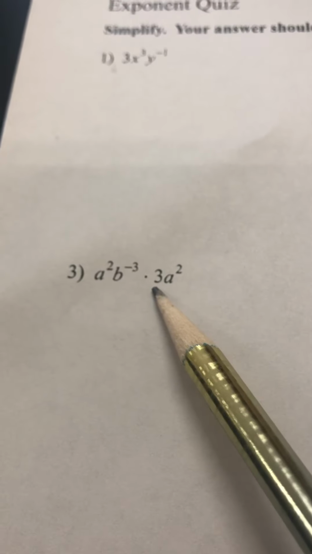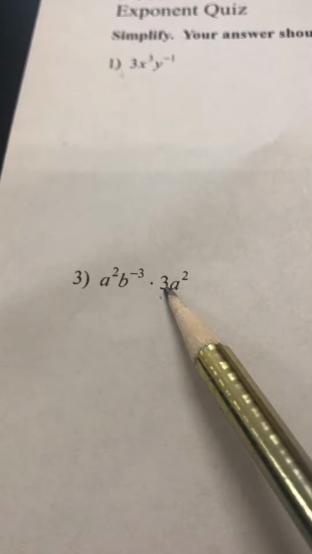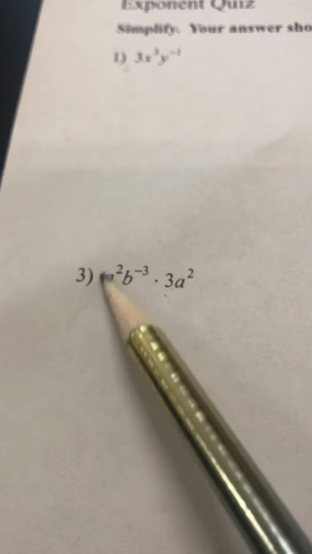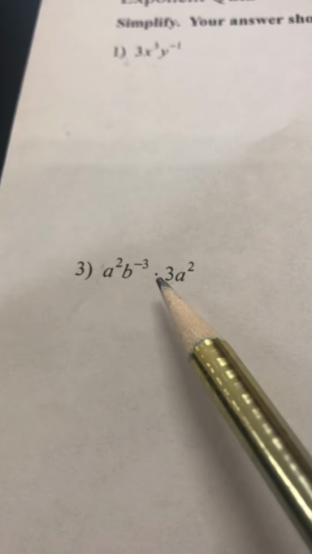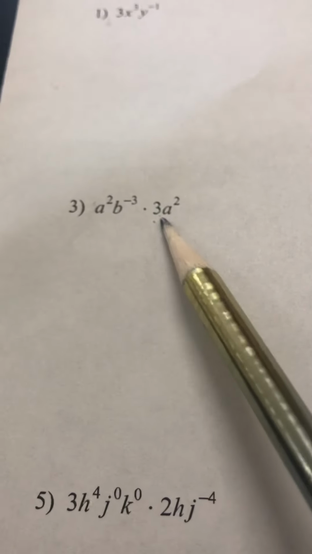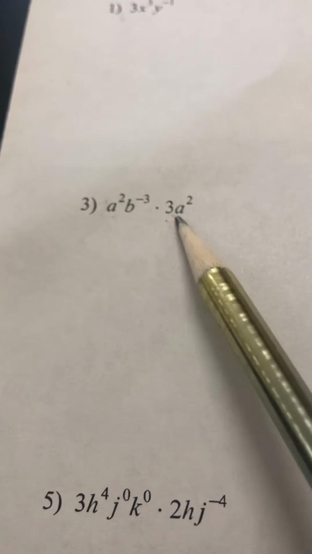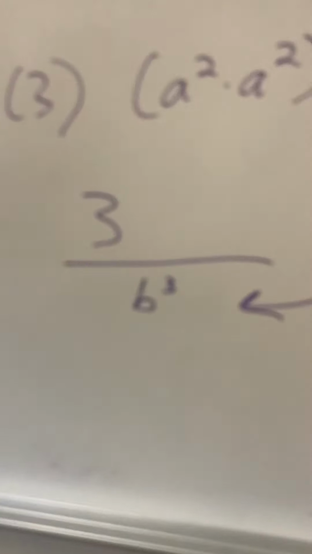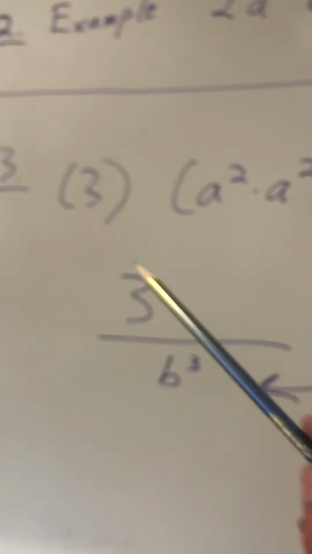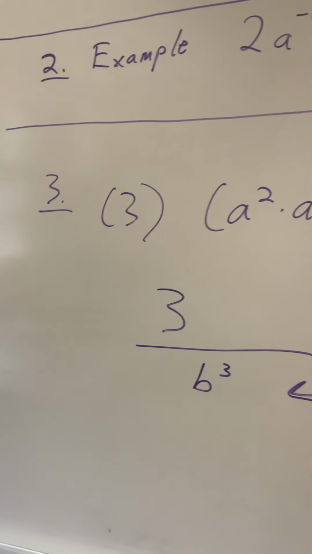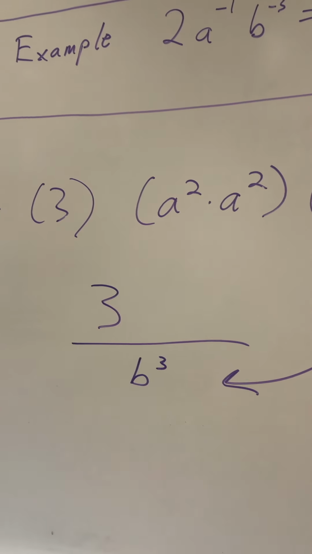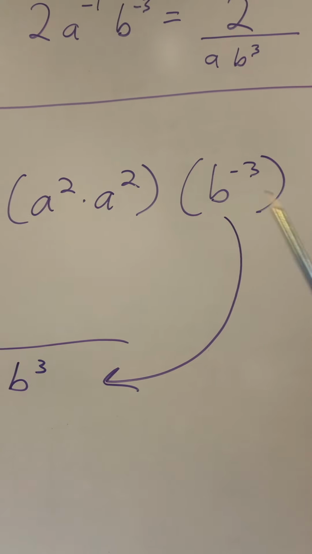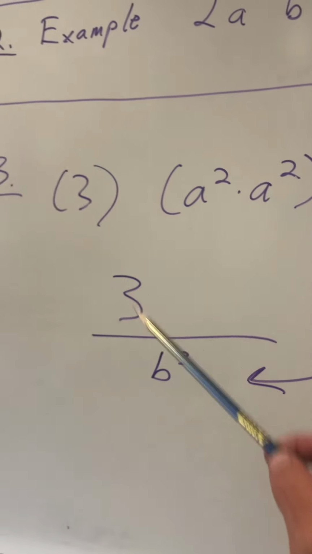For number 3, notice that you have just this coefficient, and so I just have 3 by itself, or you could think of it as 3 times 1. You know, there's kind of like a 1 there. But that was confusing some of the students earlier today, so I just left it at 3. I put my A's together and I put my B together. I don't have anything to put it together with, but so a little bit of help here. So I have the 3, and then I have my A's, and I have B to the negative 3, right? So I started this off for some students.